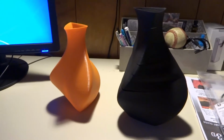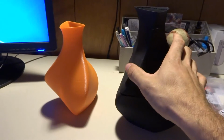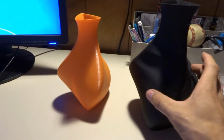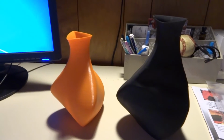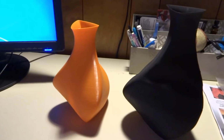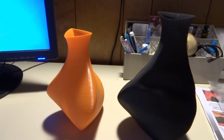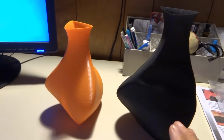Okay, guys, so here are my two vases. The black one right here, this is ABS from AirWolf 3D. It's just a standard ABS. There's nothing special about it. It's not their premium ABS. It's not their polycarbonate ABS. It's not any special engineered ABS. It's just a standard ABS from AirWolf 3D printing.